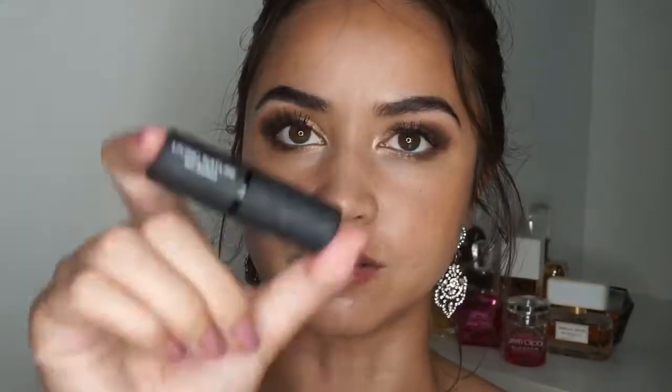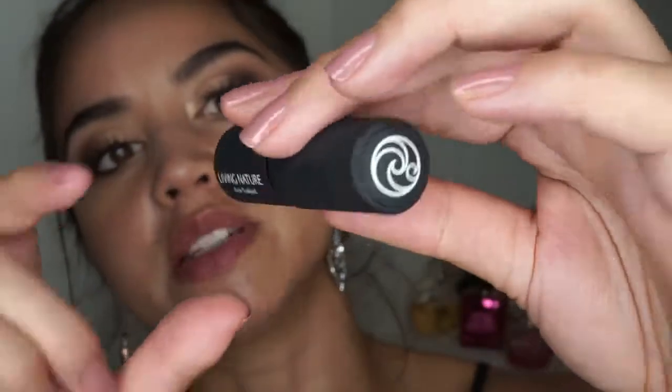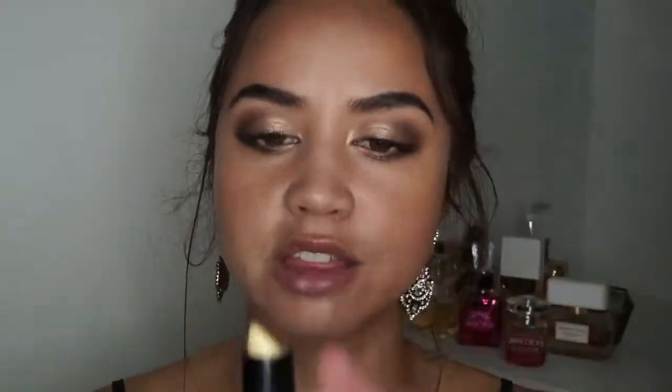The lashes are on. At the start of the video I actually put some lip balm on to prep my lips for the lipstick. What I was using was Living Nature's lip balm — this is their lip hydrator, which is a New Zealand product. At the very beginning of my routine I put that on to start getting my lips prepped.